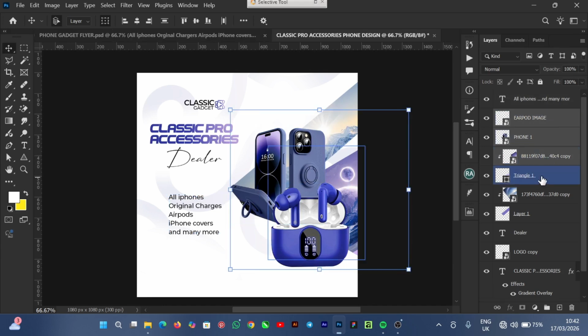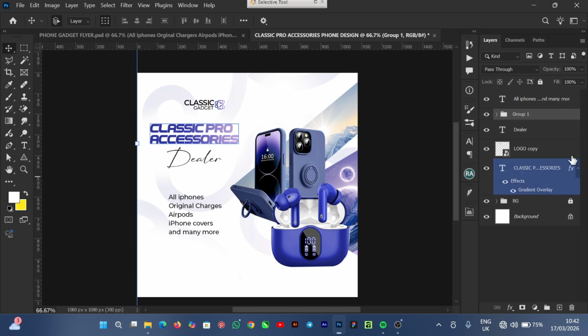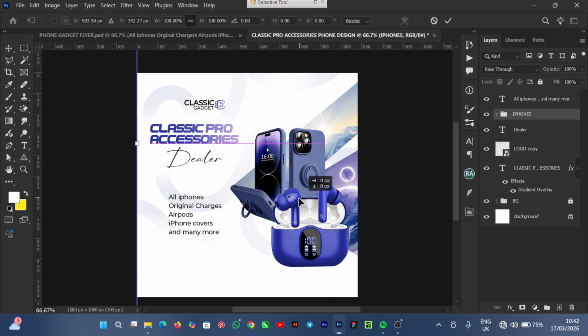I want to group everything. It's good to group all the resources and text. Very good, important. So in case you want to do some correction, it's very easy for you to locate. That is the most important. Control C to transform, so you can put it here like this.